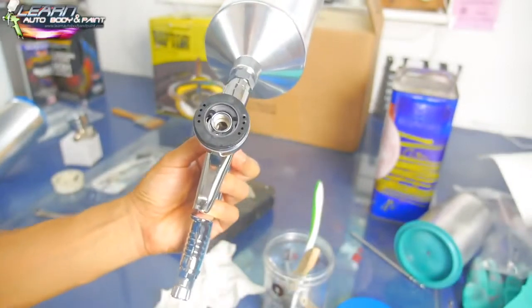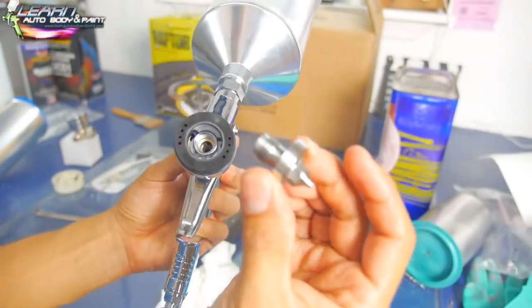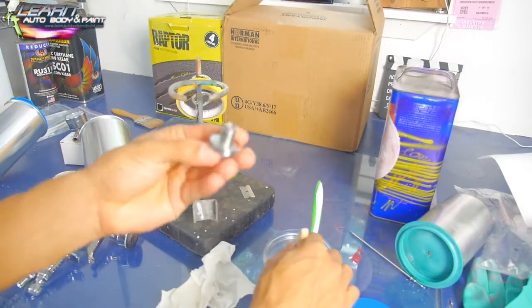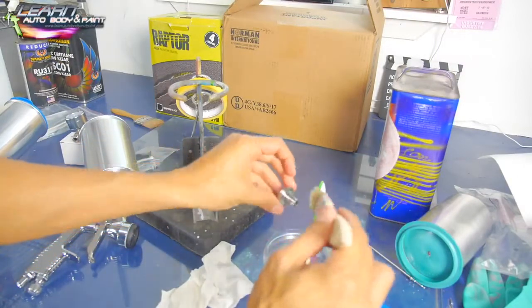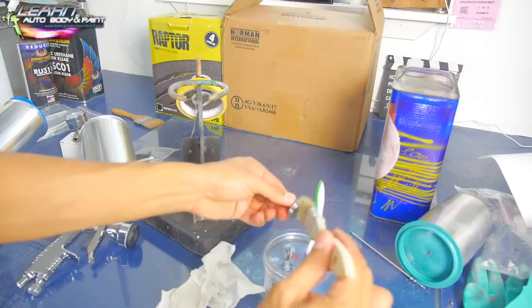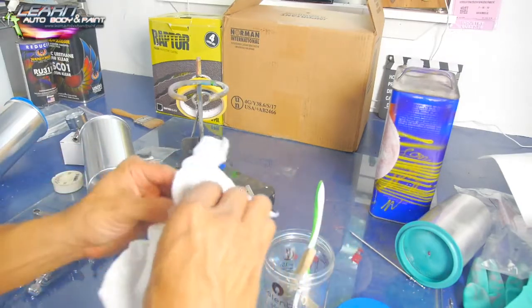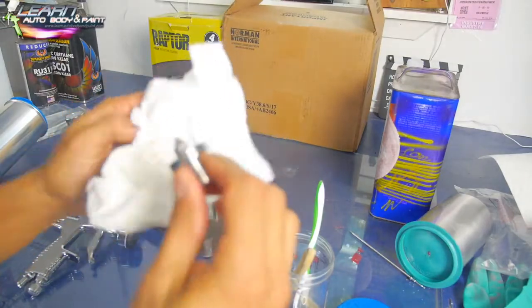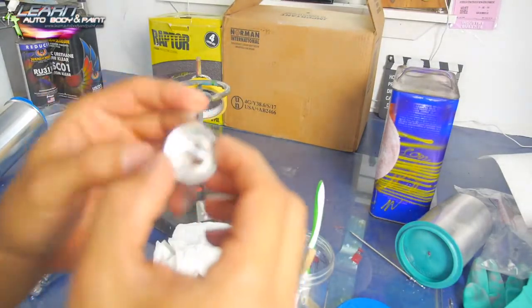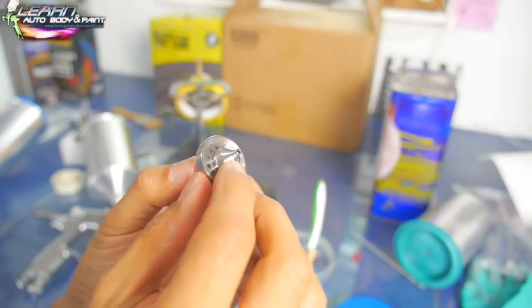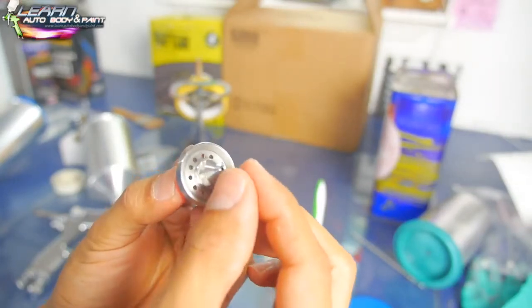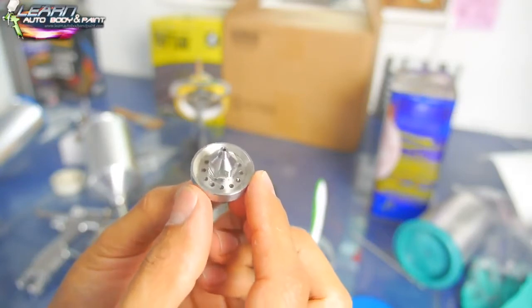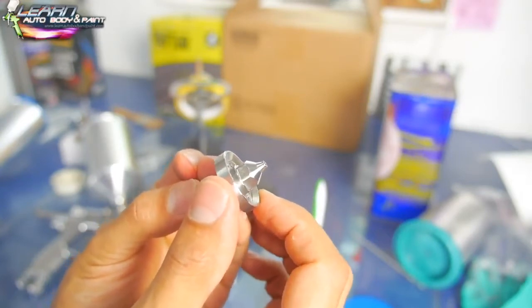Now we're going to put back our nozzle tip after this is cleaned as well. Let's just make sure we clean this up a little bit. This is a piece that you really don't want to drop or mess up because if you drop this piece you're really going to have an issue. You're going to have to buy a rebuild kit for the tip. Gladly, Atom tip kits are very affordable because if you damage this tip here, if you drop it and it bends, your spray pattern is messed up forever. You're going to have to buy a new needle tip kit. This is my 1.4 as you can see here.